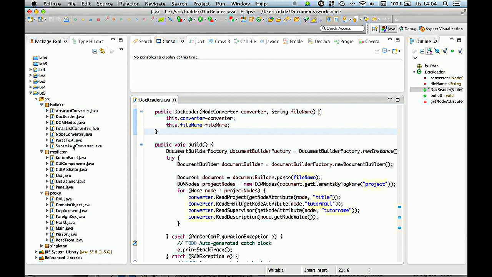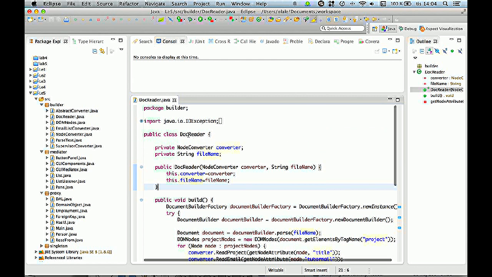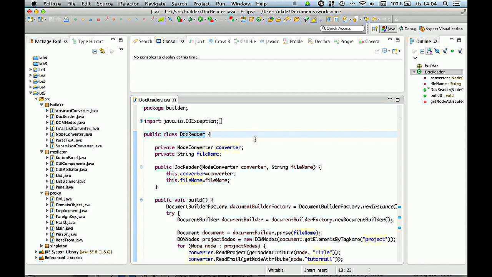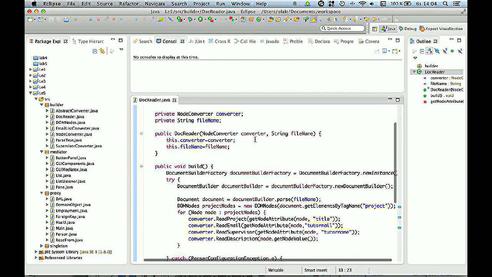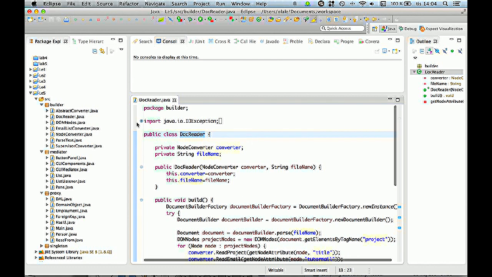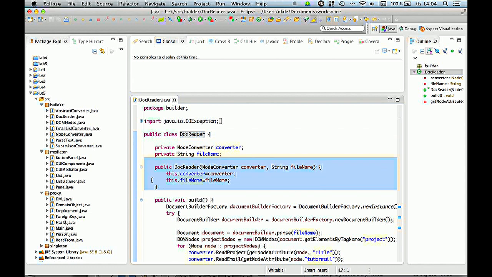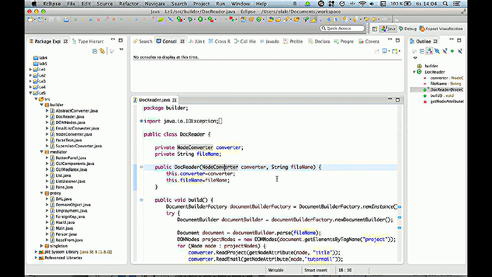The way we do this is we can have a central class responsible for reading. In this case, it's called a doc reader. And here we make use of functionality in Java for reading XML files. What we create is this file for reading an XML and converting the nodes in that XML tree into a representation that we can use later on.